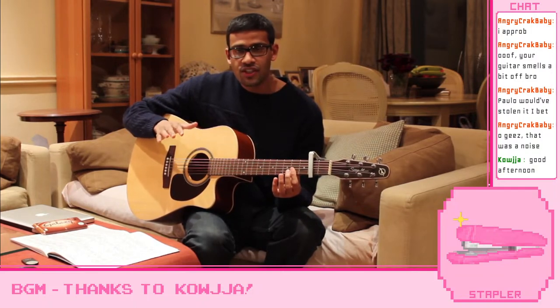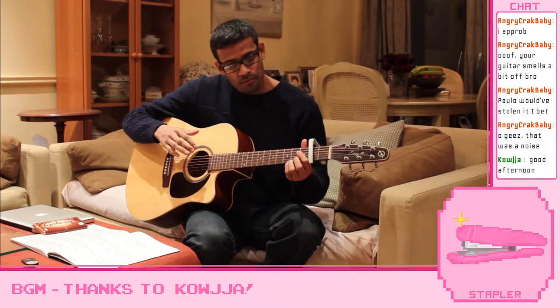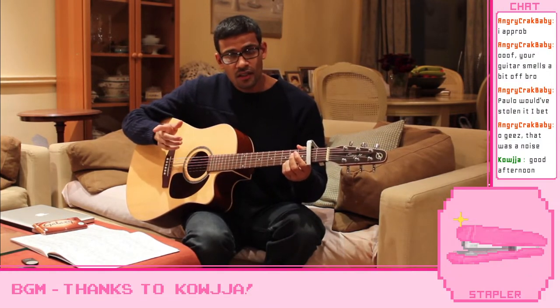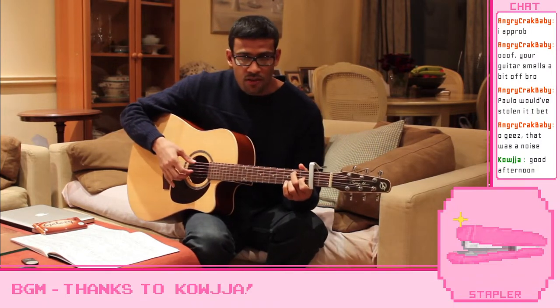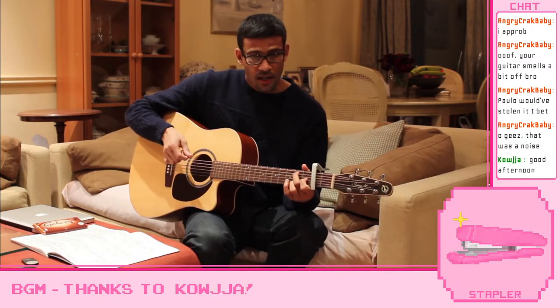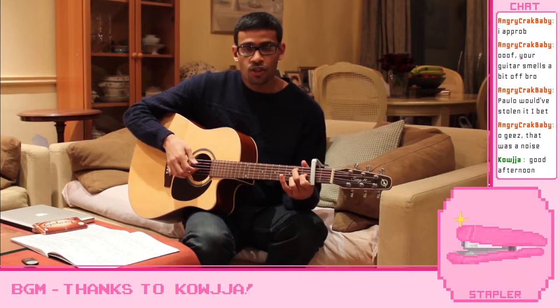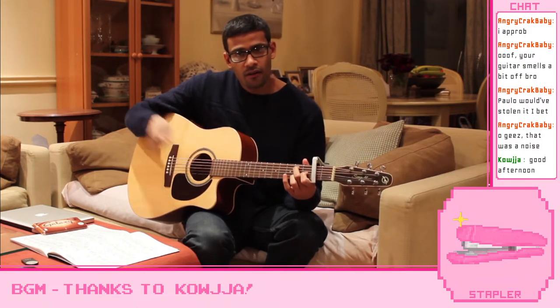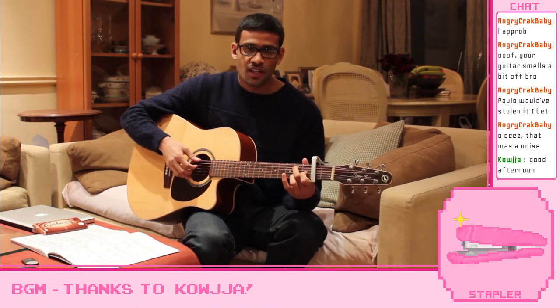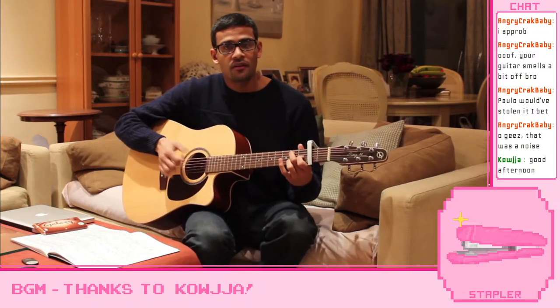There are a couple of tricky changes because it's a split bar, and there's also a bass note change in the next two chords. So now we're going to go to the E9, so now we pluck the bass note, the sixth string, and then you pluck all the strings together. So bass note, treble, slap, slap your fingers down into the middle four strings and then pluck those four strings. So the bass note is changing from the E to the B there.